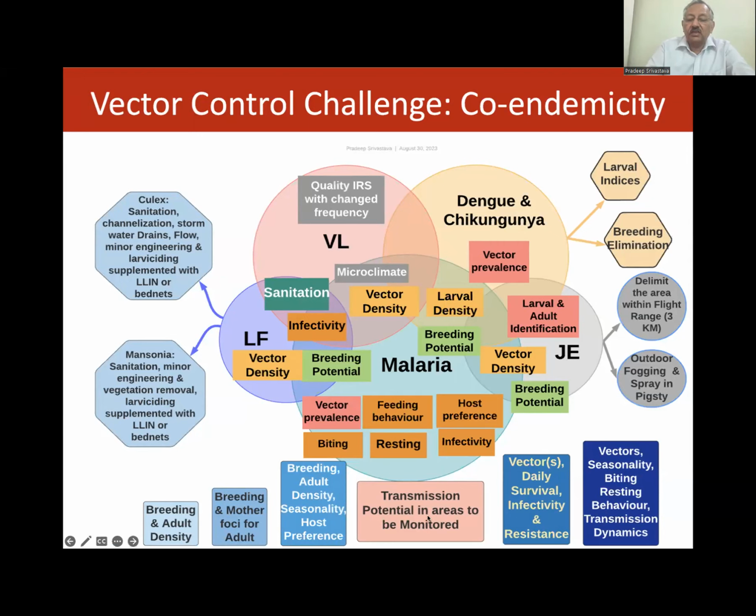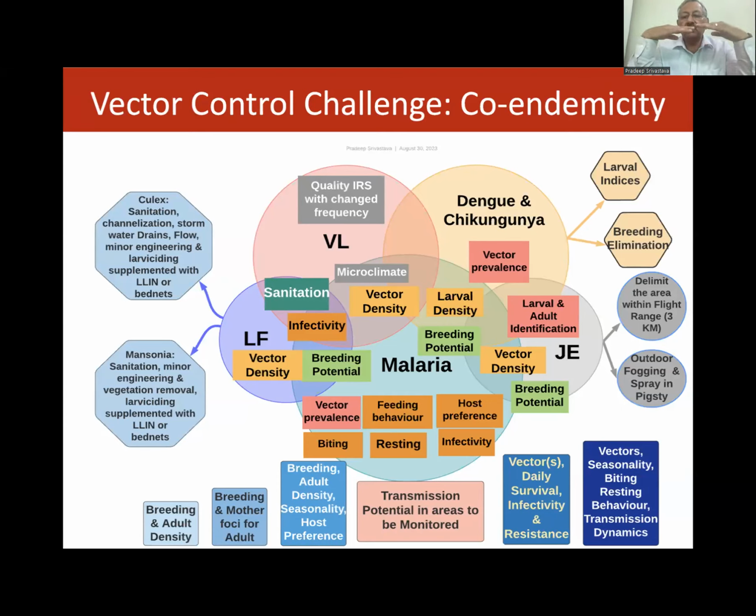And this becomes the key. So transmission intensity from the basic epidemiological data and transmission potential from basic information generated on entomology. If we club both together, we try to assess whether this area is more in the red zone or hot zone, because cases are there, vector potential is there.